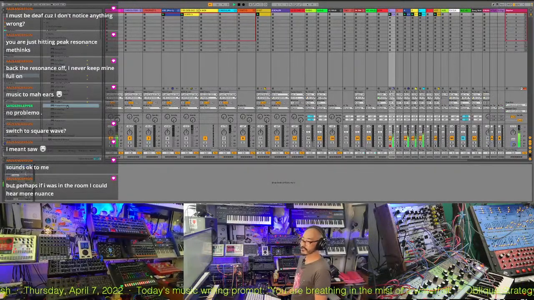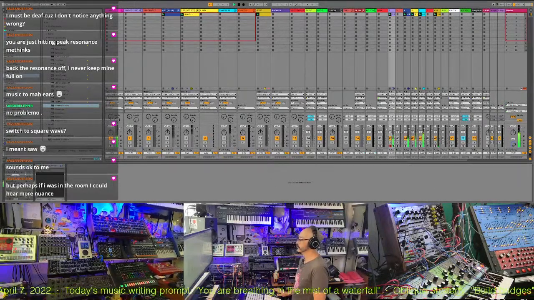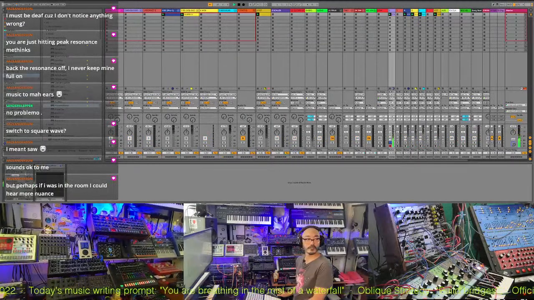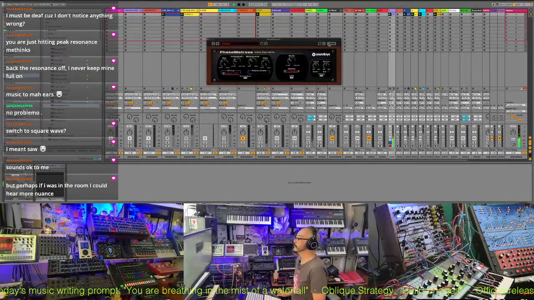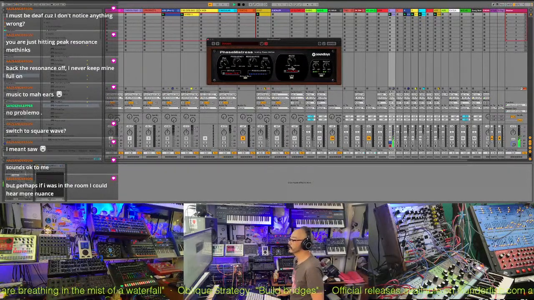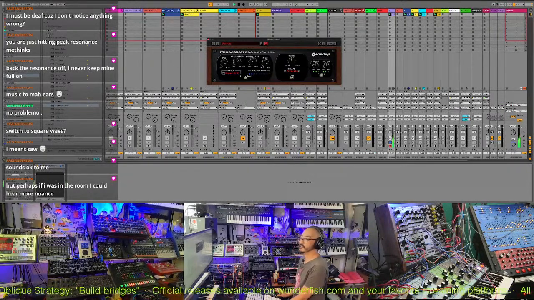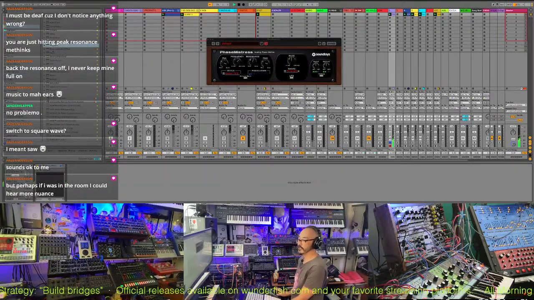Let's add some phasing. Just a little bit of phasing, and then I'm gonna have to add an EQ to this because it's adding some low end.